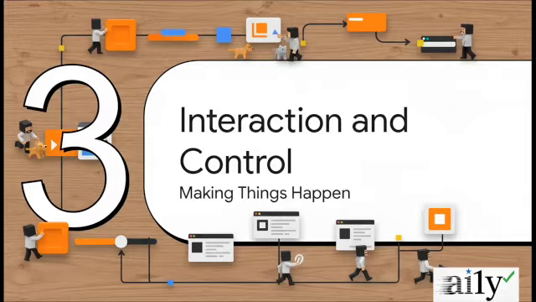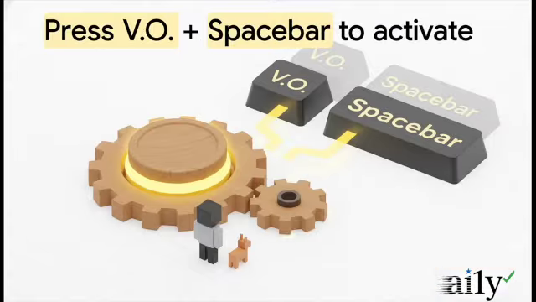All right, we're in the home stretch. We know how to get set up, we know how to get around. So for a final section, let's look at how to actually do things with the elements we find. This one is key. It's basically your mouse click. When you land on a button, a link, or anything you want to select, you just press the VO keys plus the spacebar to activate it. That's how you press something using VoiceOver.